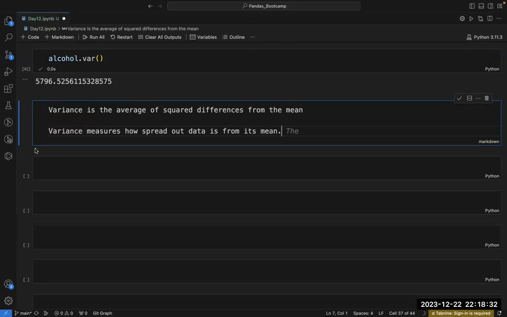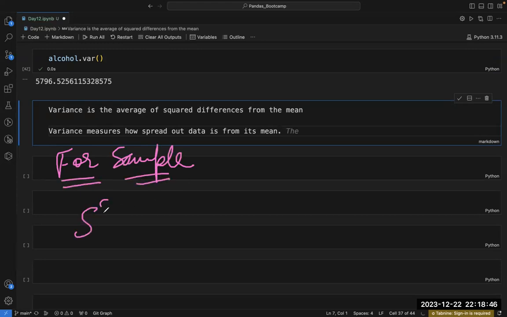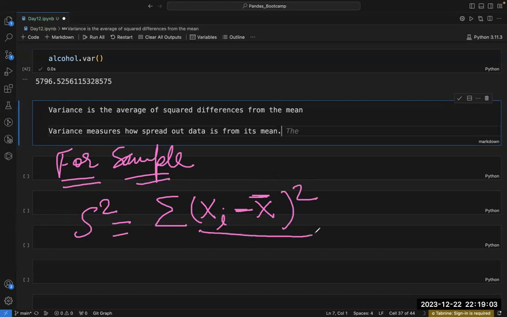To calculate the variance for a sample, I will discuss these things, sample and population, all those things. For a sample, the formula of variance is S square is equal to summation of (xi minus x bar) whole square, divided by n minus 1. X bar means x mean. This is the formula of variance for a sample.